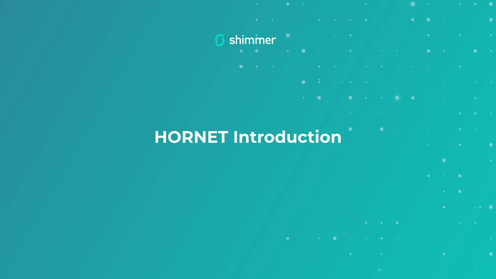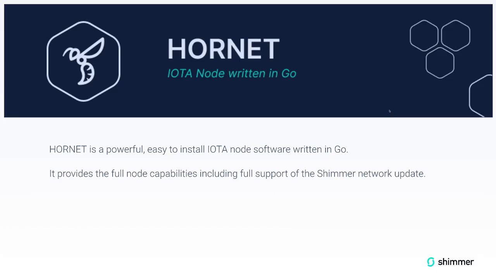All right, now I know what's happening, what I have to do, and now you can relax and just stay with me and figure out what Shimmer and HORNET is all about. So HORNET is our IOTA node software and also Shimmer node software, which is written in Golang. It started as a community project back in the day. I remember the launch in 2019 in Berlin. I think it was 2019.